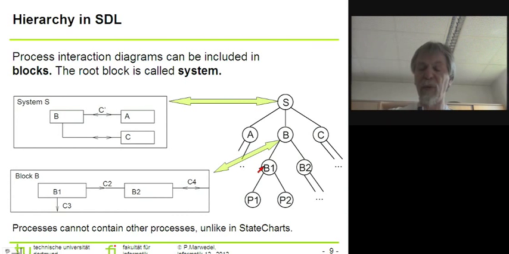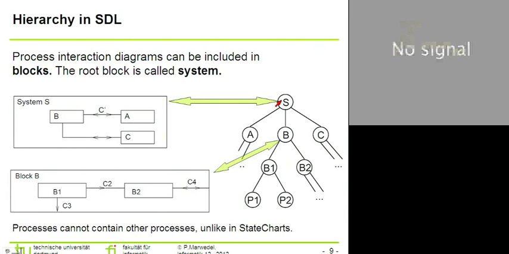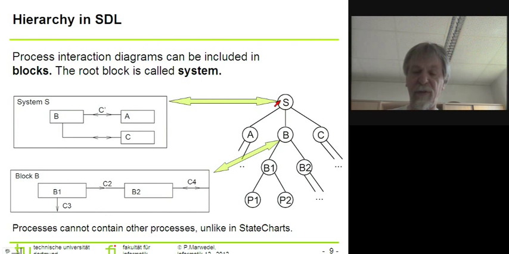At the next lower level we have these process interaction diagrams as I introduced them on the previous slide, and as leaf nodes in this tree we have the different processes or finite state machines, and at the very top level of this hierarchy we have a block which is called the system. So we have this close link between these nodes in this tree and these graphical descriptions of the hierarchy in SDL. And also we have obviously this very close link between this node here in the tree and the graphical description in SDL.